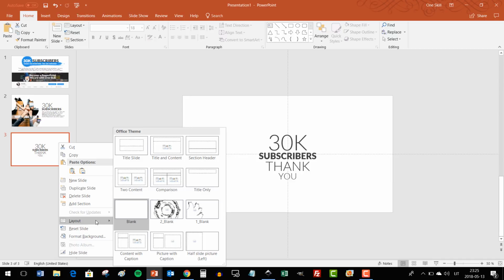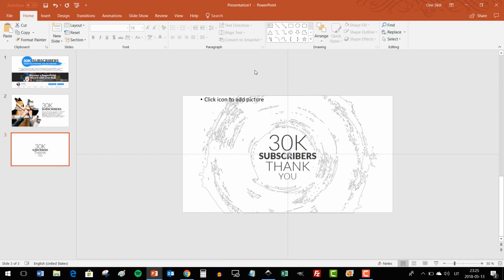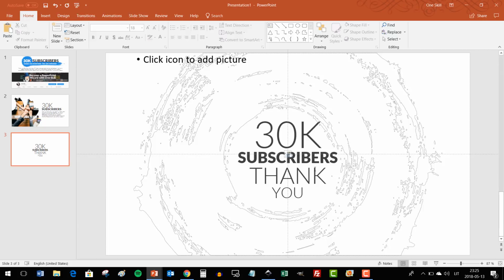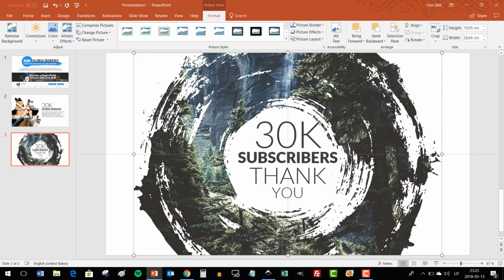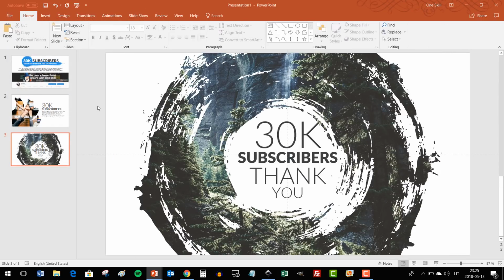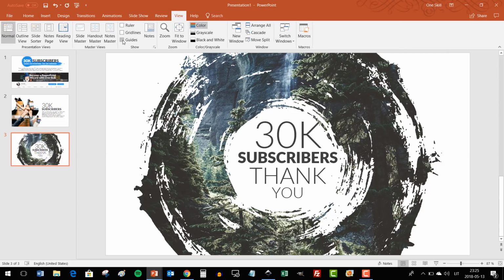So right click on the slide and find our layout that we just did. Let me zoom in a little bit. Now let's click on the photo and let's choose this beautiful picture with a forest. Awesome, ladies and gentlemen, that looks awesome. That's really beautiful. And all we are doing is just using some simple brushes. I guess they're not so simple.